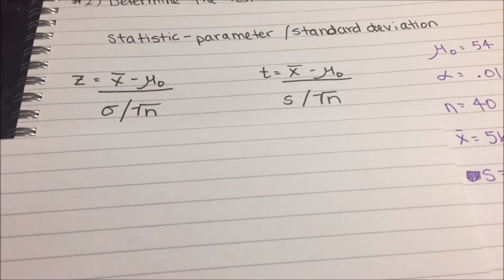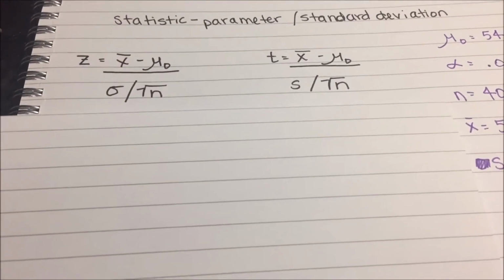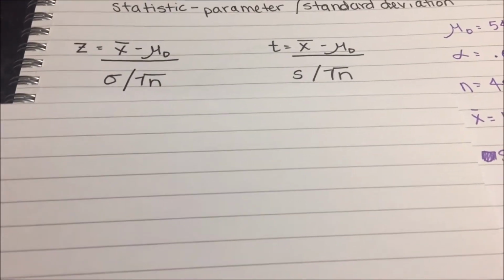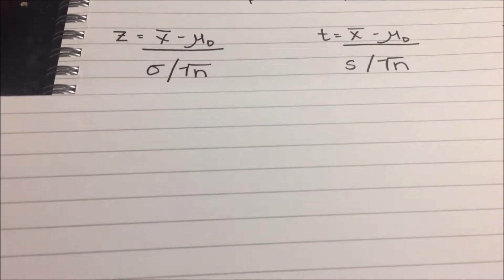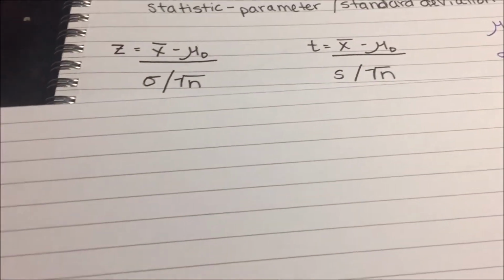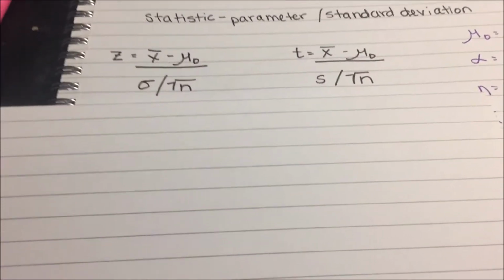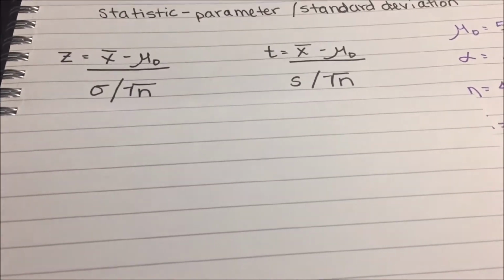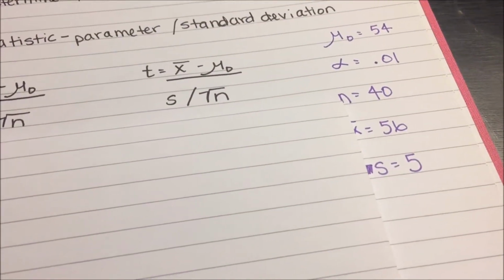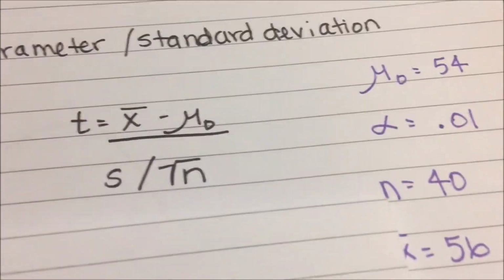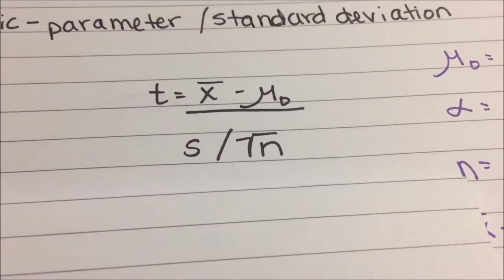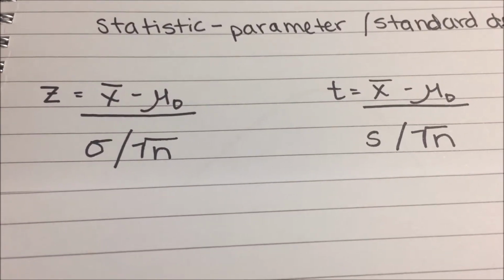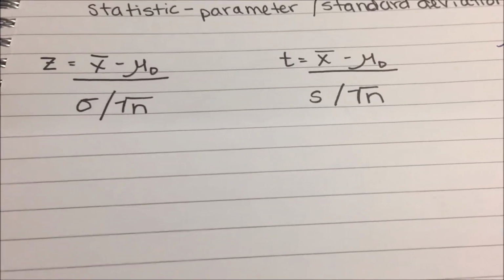Now, typically, the t-score is used to evaluate a small sample, and the z is for a larger sample, but the z requires this sigma right here in the z formula, which is the standard deviation of the population, which we don't have. We do have the standard deviation of the sample, so we have to use this formula right here. But in case you need a population formula in the future, that is the z formula there.